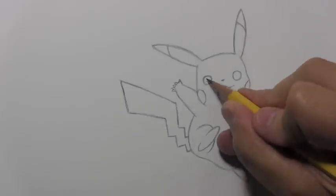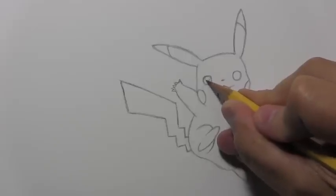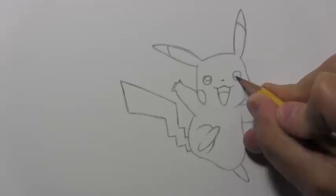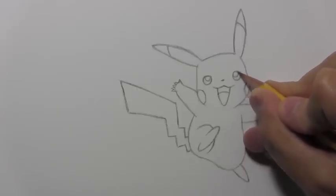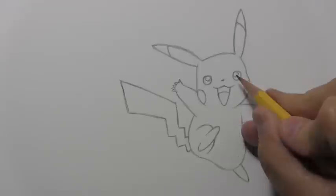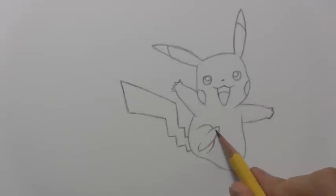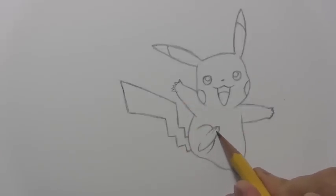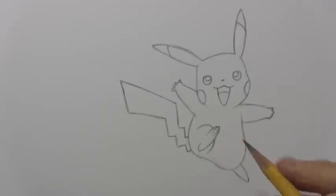There are a few things I've missed. One of them is the highlights of the eyes — these white dots that go up here, quite large. I was a little surprised studying how large the highlights are in the design. And then the feet — instead of five fingers like the hands, with the feet we have just three toes. I'm dividing both feet with just two lines to turn them into three-toed feet.